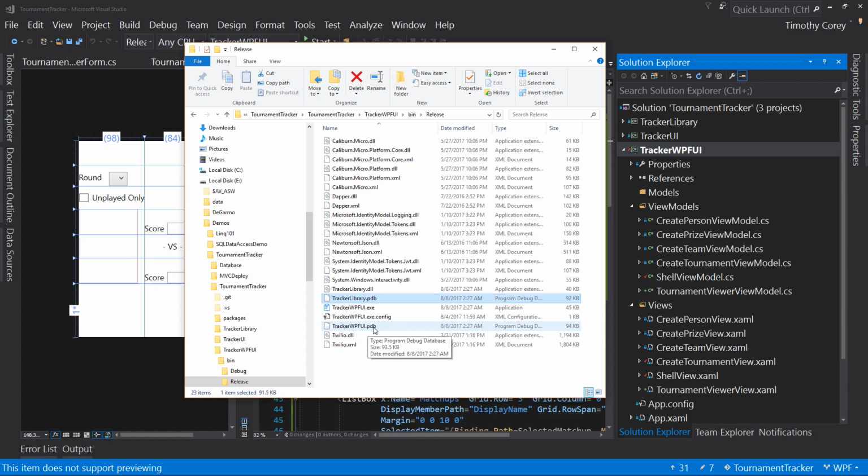The key here, though, is each time you build this application, you need to save the corresponding PDB files. So if you build it today and save those files and then build it again tomorrow, today's PDB files won't work with tomorrow's built application. So you have to have that copy of the PDB files. So it always changes based upon when you built it.